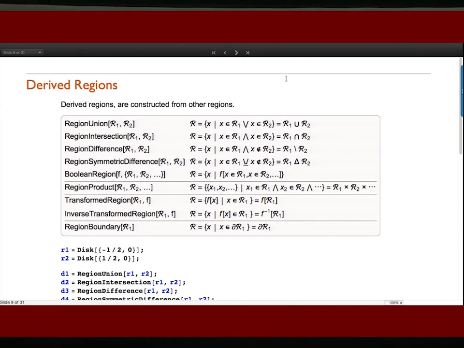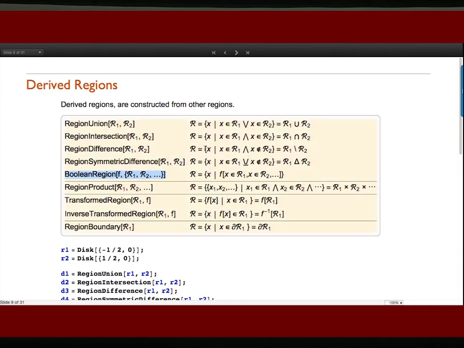The final type of region is a derived region, and this is one thing that you will see grow a lot over the coming releases in Mathematica and Wolfram language. So there are Boolean operations: union, intersection, difference, symmetric difference. Symmetric difference is basically like an XOR of regions, the things that are in one or the other, but not both.